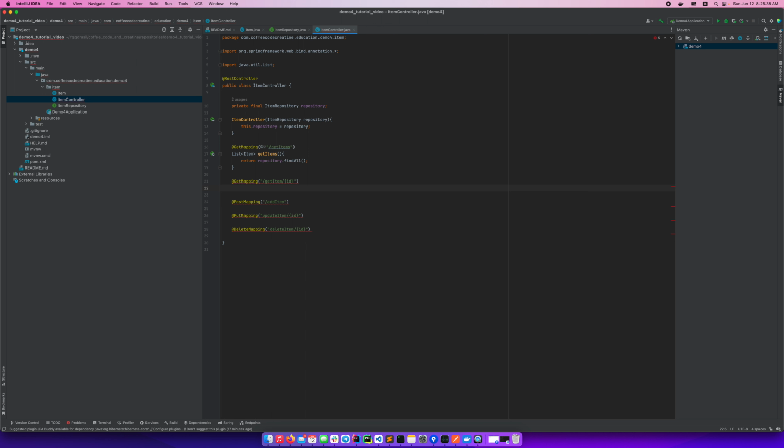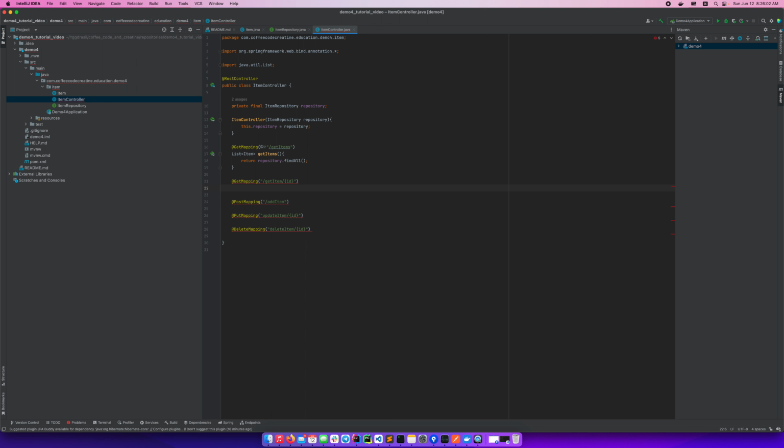In theory, we should probably throw an exception. We could return, or our service should throw an exception, and then we can handle that exception however we want. We could also have it be the case that our service throws a 404, which is effectively resource not found, indicating to our client that we couldn't find the item. So we're going to go ahead and do something like that.